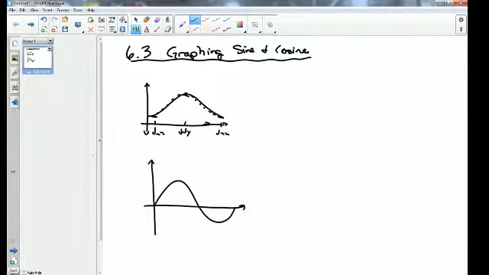That's what a sine or cosine wave generally will look like. We're going to be more specific than that, but I want to point out a few things. That's one. This is what we call the amplitude.